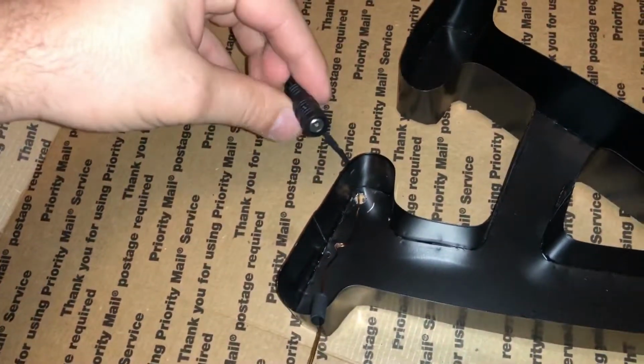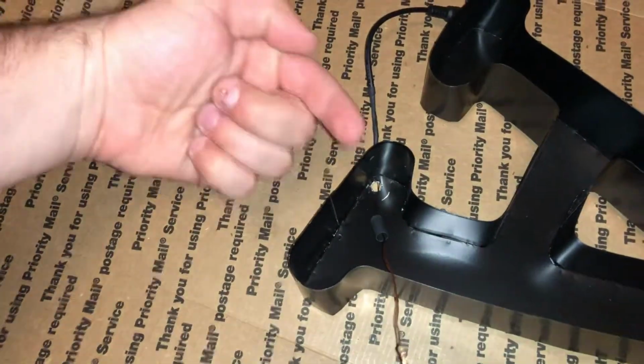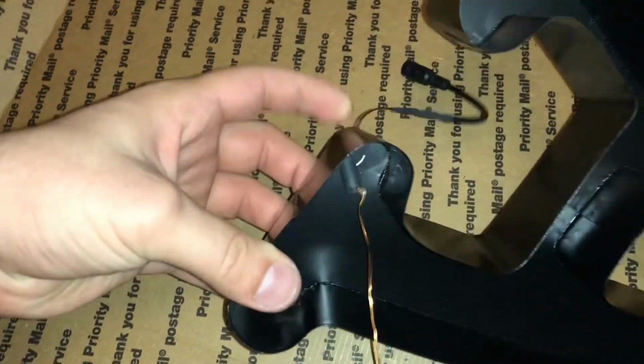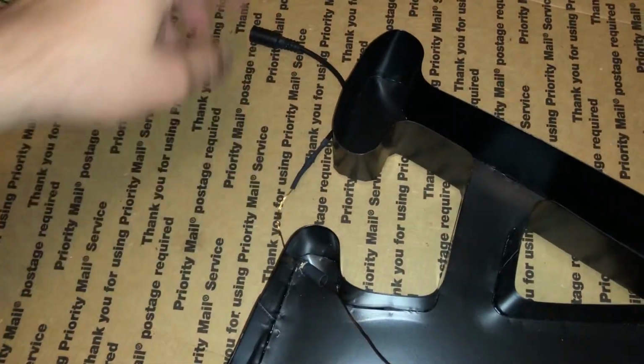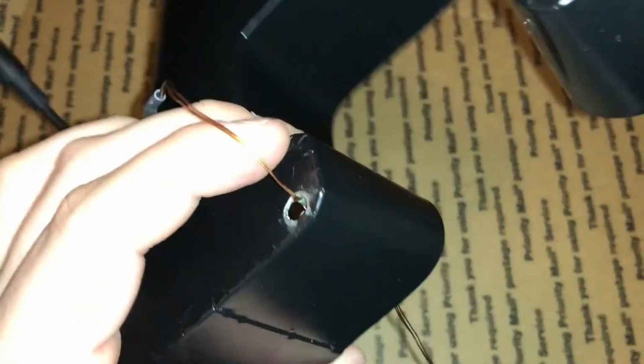So as you can see, this is the end of the plug, and I fished it through. I fished it this way, so that I pulled this all the way through, only so that I could make this hole smaller, because if you decide to push this through there, you're going to have to make sure you drill that hole out a lot bigger.